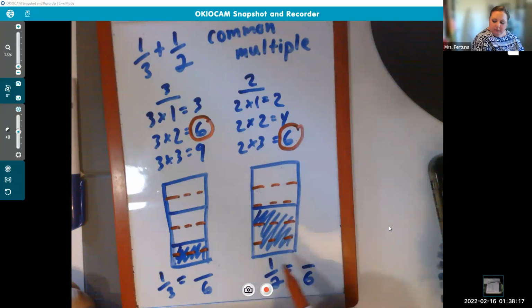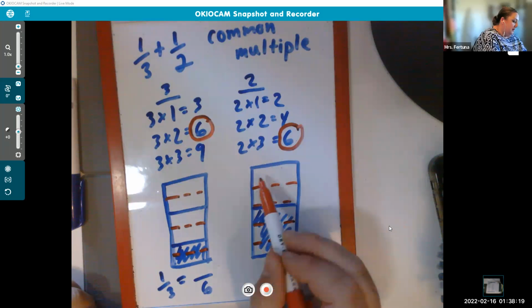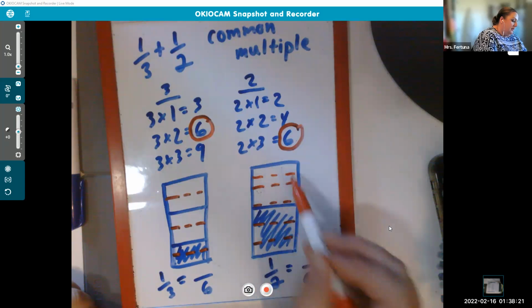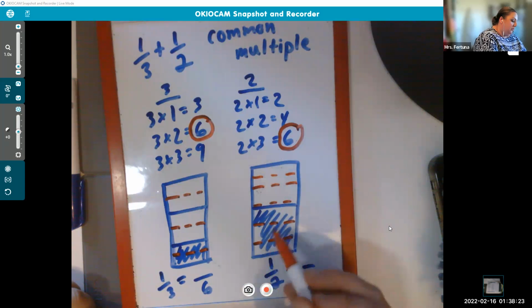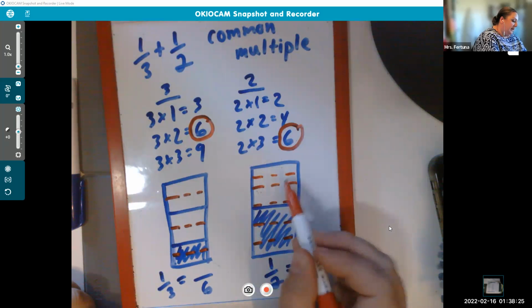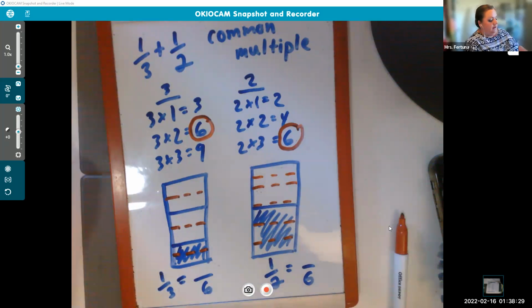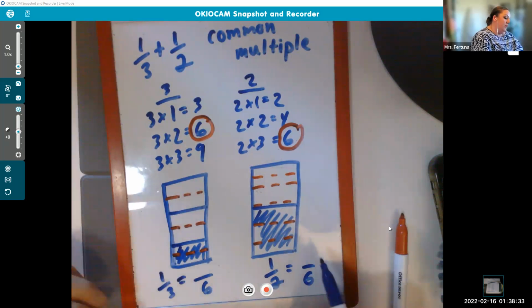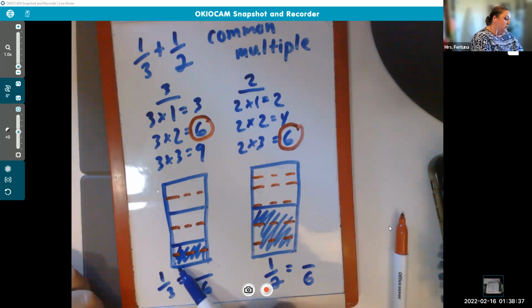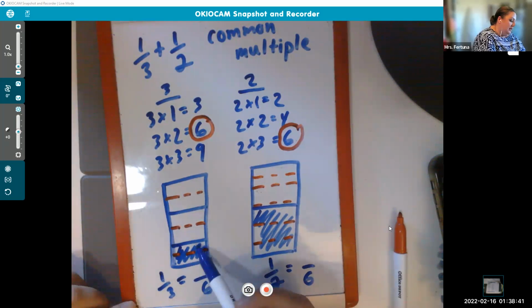Do that right? Ooh, no, I need one more line up here. So now we have 1, 2, 3, 4, 5, a little tiny piece there, and 6 pieces there. Okay, well, now that we've divided it into 6 pieces, we can figure out what our numerator is going to be on both problems. So 2 pieces are now shaded right here, 1 and 2. So we know this 1/3 can turn into 2 over 6.